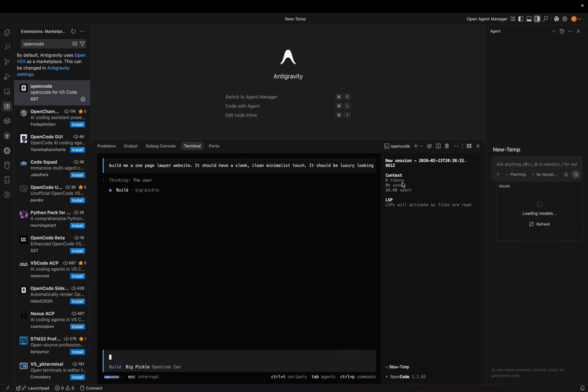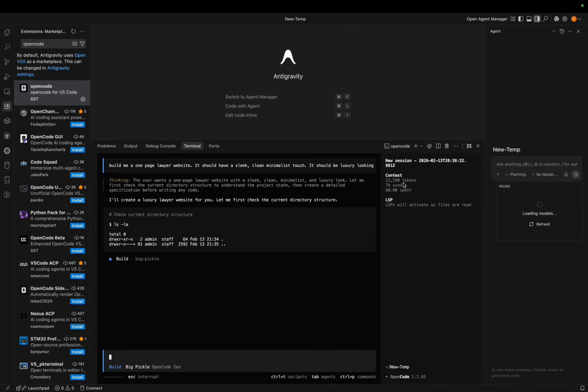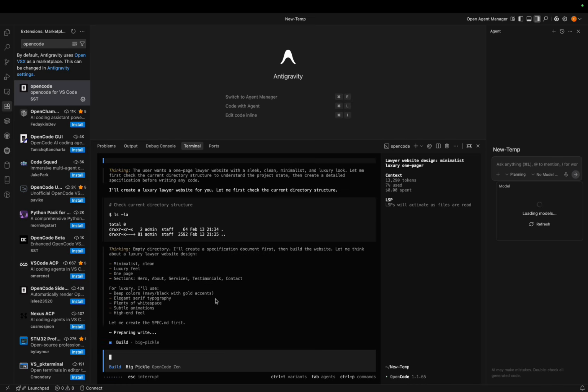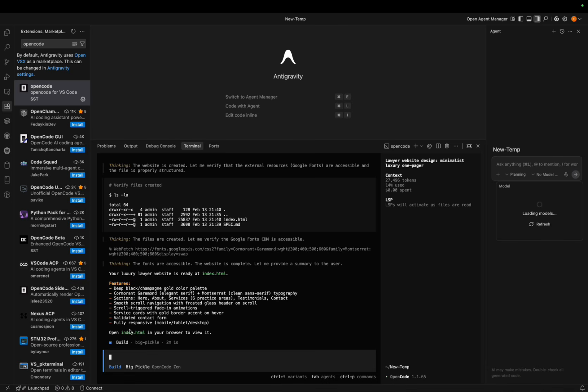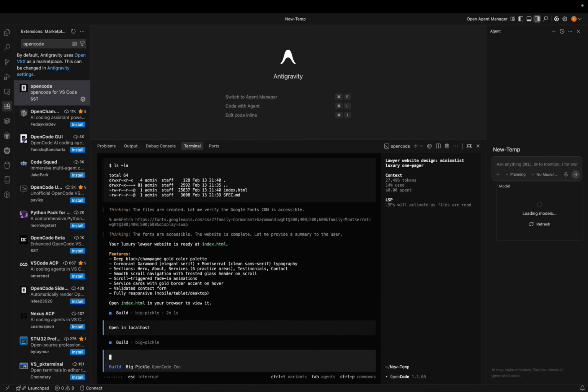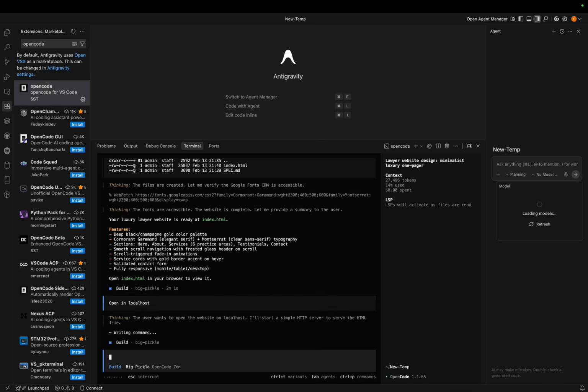Now you see your context, how many tokens you're using. Already I've used 13,000 tokens, 7% of my context. So it's going to run all of this, and when it's done, it's going to let me know. It's gone ahead and done its task, and it's telling me to open this index.html. I usually don't like to go into folders to open stuff, so I can just tell it, open in localhost. You can use the build mode. If I click on tab, it's going to show me the planning mode. But let me just open this first, and then I'm going to come back and show you how to use the planning.